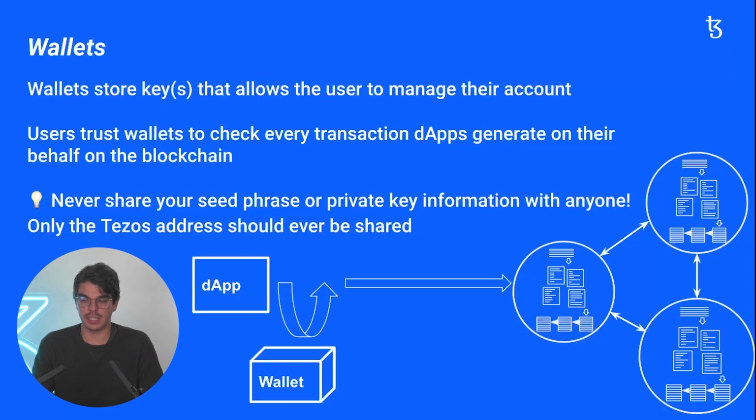And then just finally, this diagram at the bottom, hopefully this makes sense within the context of what I've said before. You can see how here we have a dApp submitting an operation to an RPC node, which is the horizontal arrow here. But first of all, it needs that operation to be verified, validated, signed is the technical term in many situations, by a wallet, and that's what this little arrow represents. So the dApp submits the operation to the wallet, the wallet signs the operation, and then it goes to the RPC node.